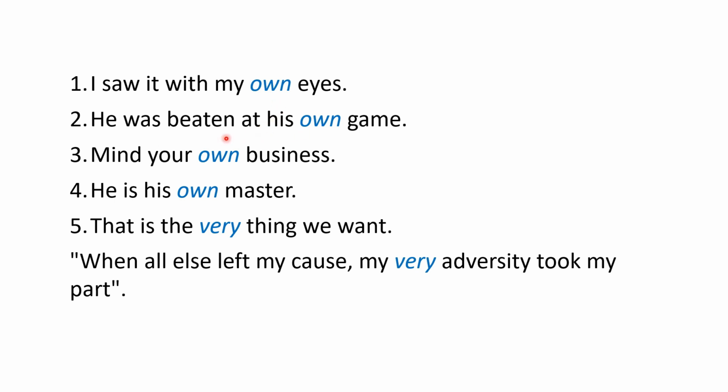He was beaten at his own game. Here also own is used as an adjective to emphasize that he was beaten at his own game. Mind your own business. We'll say sometimes, mind your own business. So here also own is used as an adjective along with business to emphasize that. Now, he is his own master. Instead of putting our mistakes on somebody, we will say he is his own master. Okay, own master. So this is also to emphasize that.